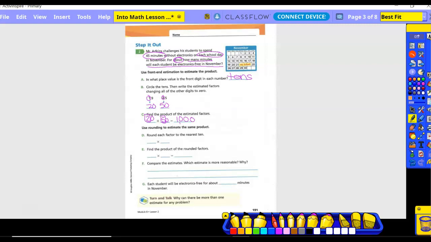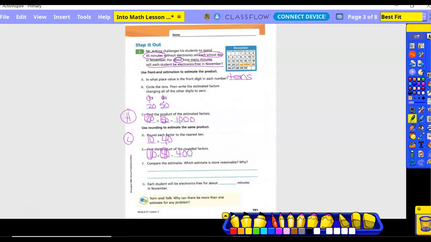Actually, guys, we did what they wanted right here. So this was the high. Remember how before we've done the high and the low? Okay, so they wanted us to round each one. So what would be the low? If we just kept them 10 and 40, right? So 10 times 40. So 4 times 1 is 4, and add 2 zeros.